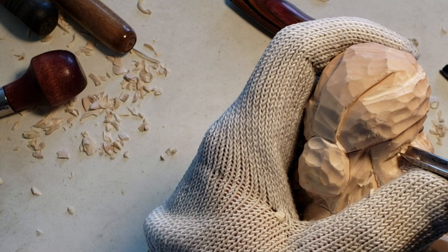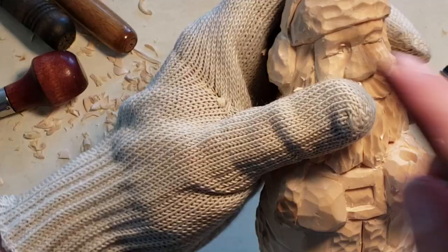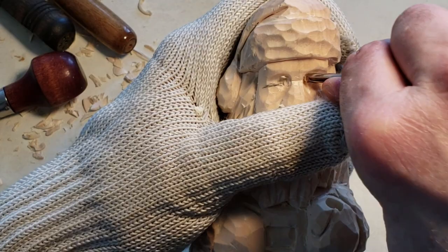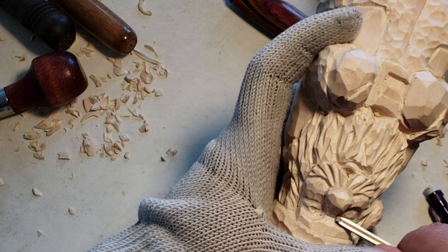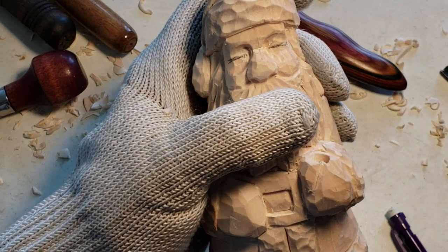Where's my smaller 9? Where did he go? Let's go ahead and do one of these, just one of these, to set that a bit deeper. Set that a bit deeper, and of course in this case kind of clean that out at the same time. Okay. A little bit with the nose.